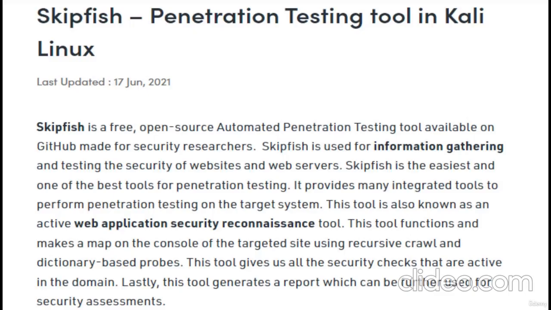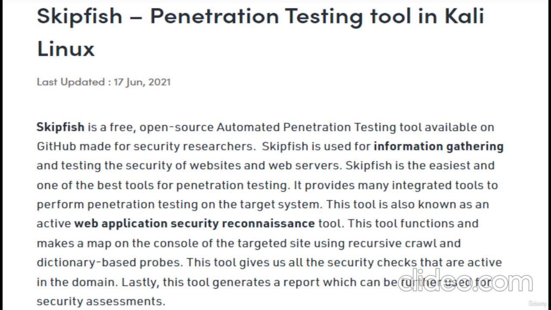Hello everyone. Today's topic is Skipfish and Vega. So, what is Skipfish? Penetration testing tool in Kali Linux. Skipfish is a free, open source, automated penetration testing tool available on GitHub, made for security researchers.